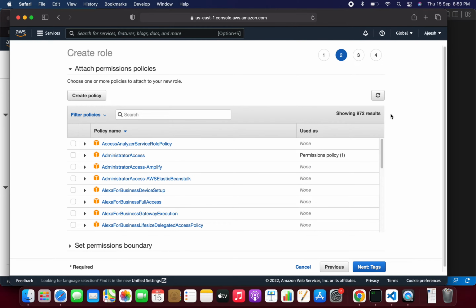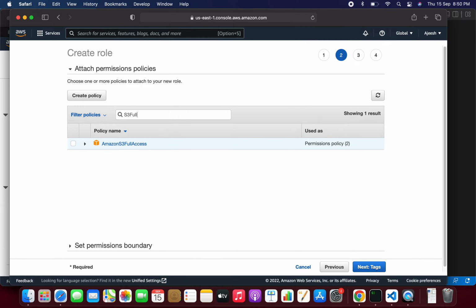Here, because using GitHub Actions, it should be able to upload the artifact and also create the deployment. We need two permissions. We need S3 full access. I mean, obviously we don't need the full access, but for demonstration purposes this is easier.